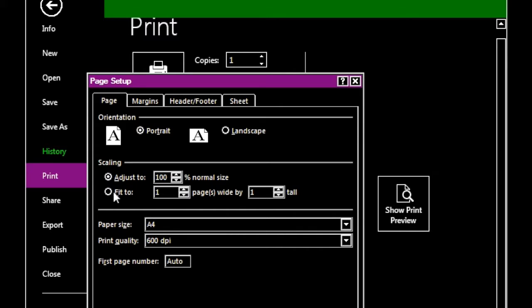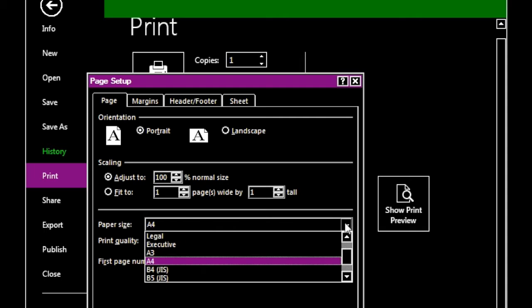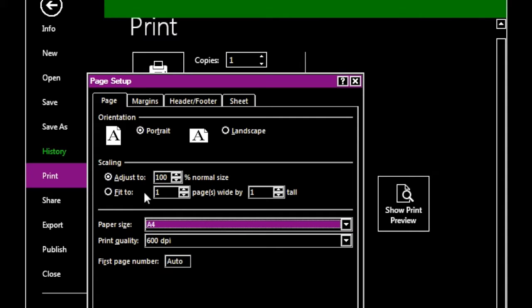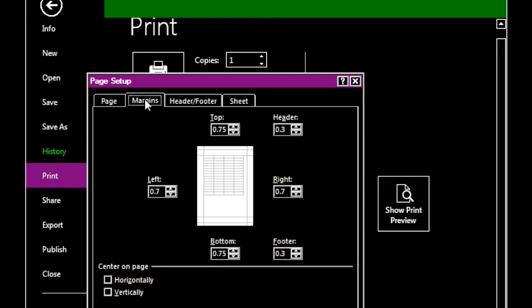You can fit 2 pages if you have an idea of like, oh, you want it all to fit on 1 page. But for something like this, that's going to be wicked long, you don't want to constrain yourself to this because it will be tiny, tiny. And then paper size, I haven't really messed with that. Margins, so you can make the margins smaller so more of it will fit on a page.